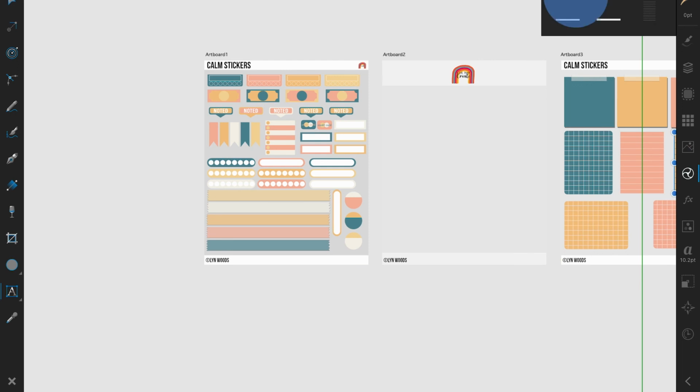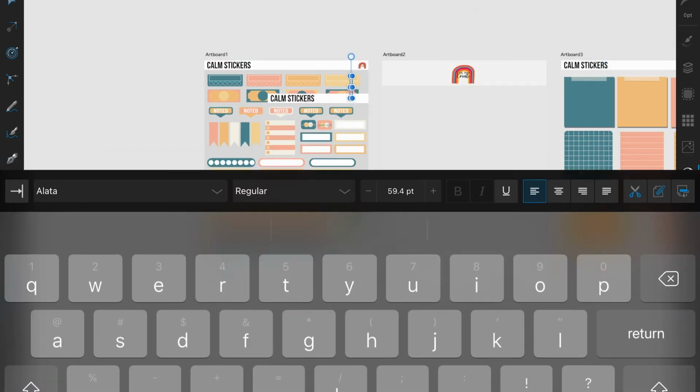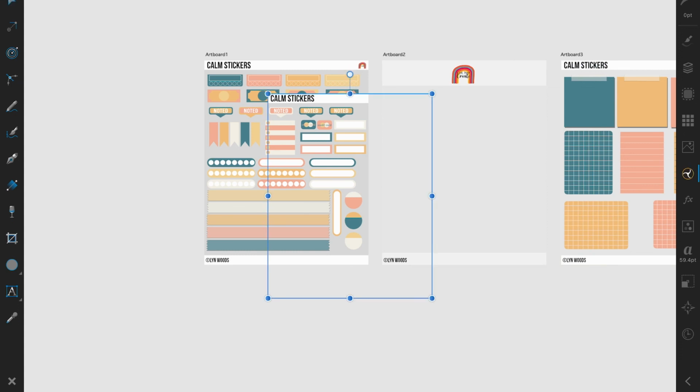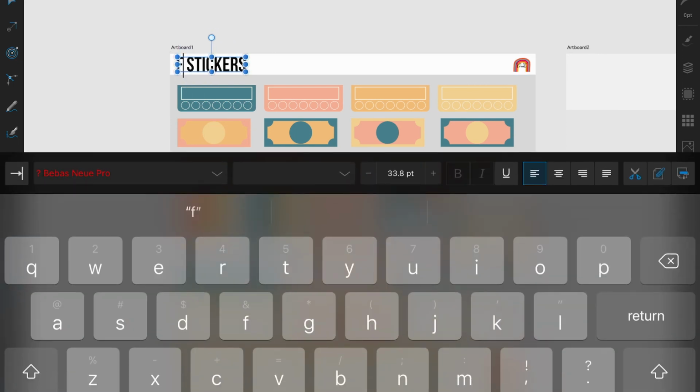And it also happened in the assets panel. Because remember, it happened in the symbols panel. Symbols will change globally within the document.